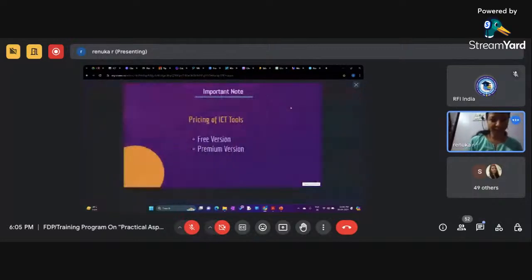Before getting into the FDP, let us understand that all the ICT tools which I am going to tell you about come in 2 types of versions. One is a free version and the other is a premium version. Most of the tools we can use freely, but when we want to use the maximum potential of a particular ICT tool, we have to go for the pro or premium version by paying some amount. If we like the tool, we can go for the premium version. But my suggestion is we can keep on trying new types of tools, because there are a number of tools. What I'm going to tell is only a drop in the ocean. There are n number of tools available, and so many AI powered tools are also coming in all the tools which we are going to use.